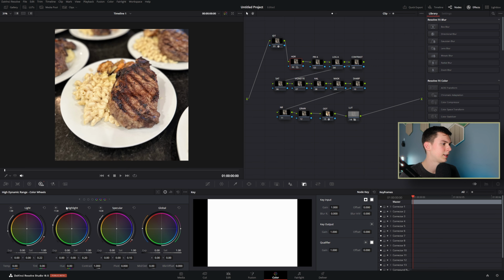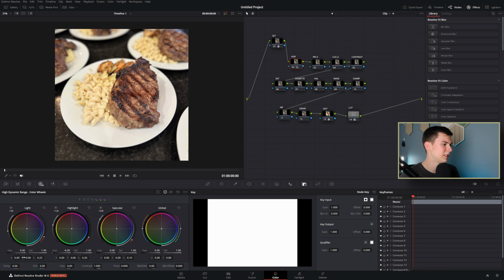There's a little dot right there, and it probably isn't the best practice, but I always turn my highlights all the way down to -6, just because, in my personal opinion, and everyone has their own color grading opinions, it's all look and perspective. I don't like super bright highlights. I like my images looking more, I wouldn't say duller, but just not super bright. So I always turn that down, and usually there's not too much stuff in the highlight section anyways.